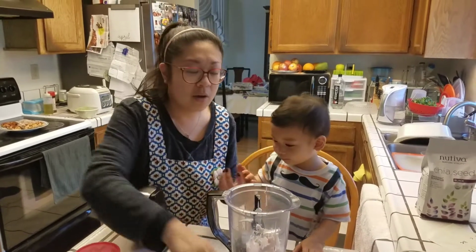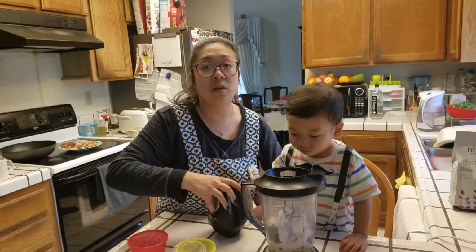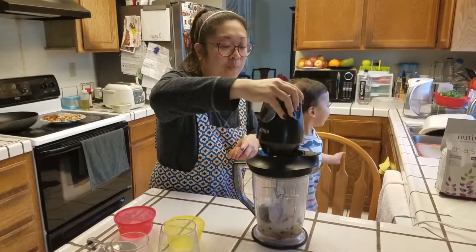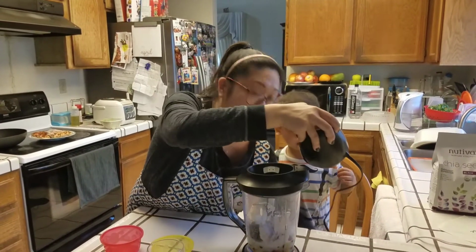Okay, and now we're going to put the lid on. It's going to get loud, but it should be really fast. Now, if it doesn't blend up, what you can do is add a little bit more liquid, but we'll see. 'Cause I like my smoothies to be thick and not runny to get that classic Jamba Juice-like texture.